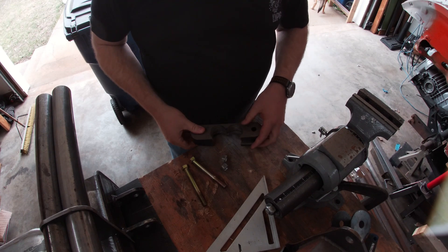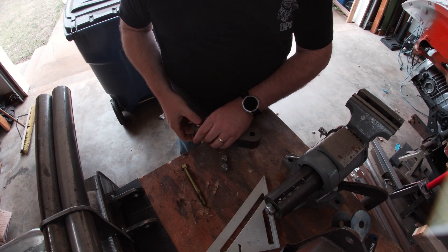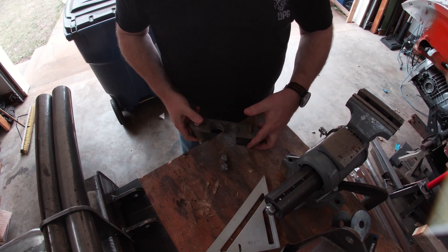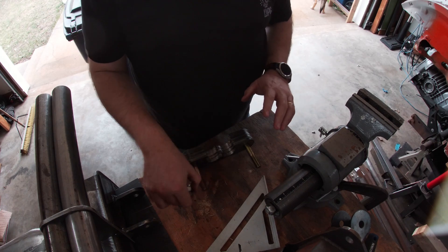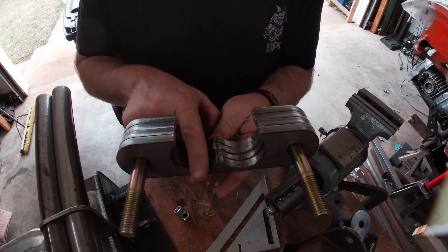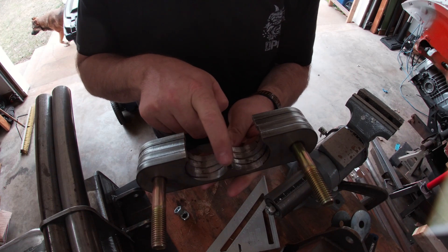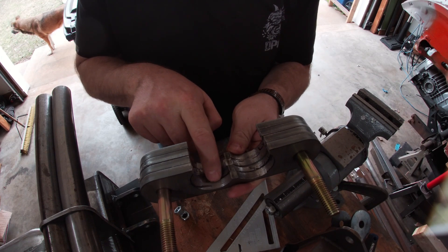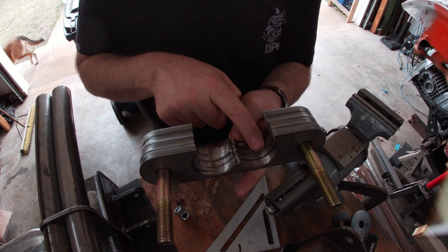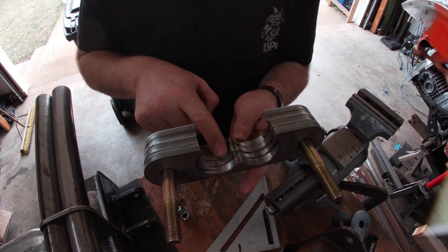One of the blessings of having a plasma table, machine shop, or CNC is that it builds all your parts identical. Doing them by hand, you'll have this problem — you can see some of them are not exactly the same. These two at the end are actually pretty good, but this third one away from the camera — I must have mis-measured or something and it's just a little big.